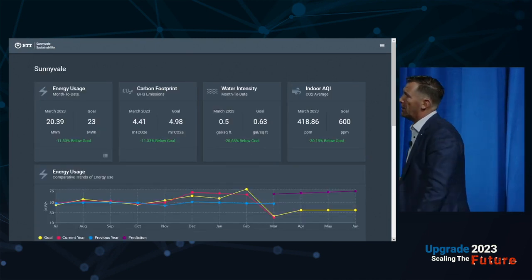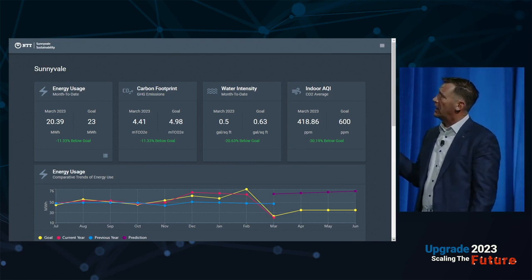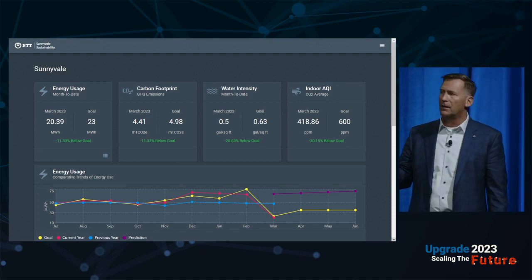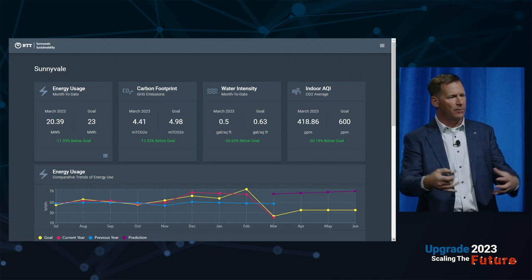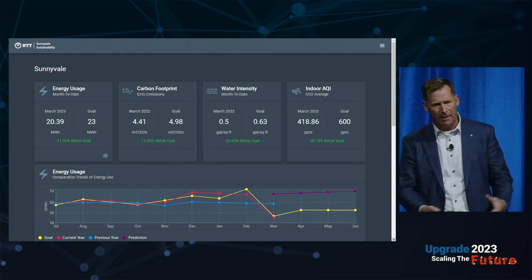This is actually our Sunnyvale office, NTT Research, where most of this team that's talking to you today resides. And carbon negative is their goal, not even carbon neutrality. So in the last few minutes, or last few seconds I have: you've got to get started. Now's the time. There are tools like this one that can help you, along with consulting that can support your needs as a company. And bringing it back to the research piece, we're using things that were in the labs of NTT Research 10, 15 years ago: IoT, networking, data science, cloud storage.